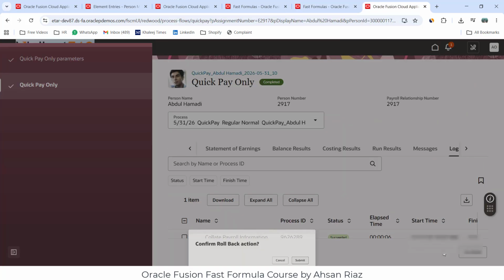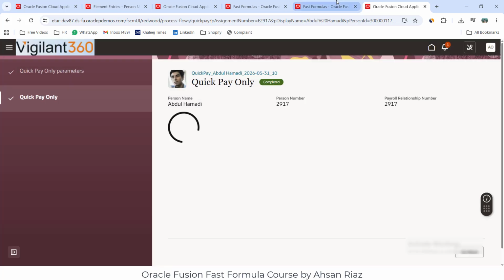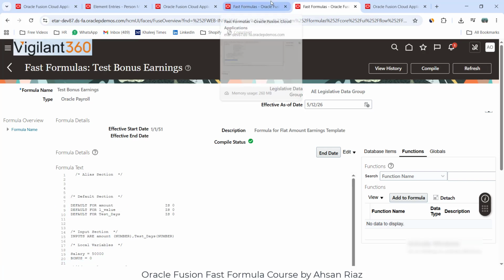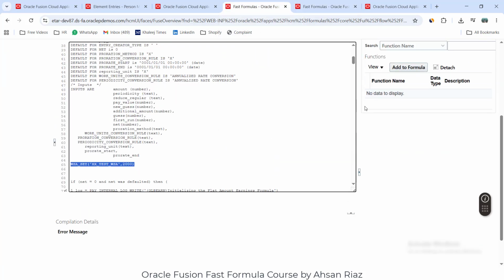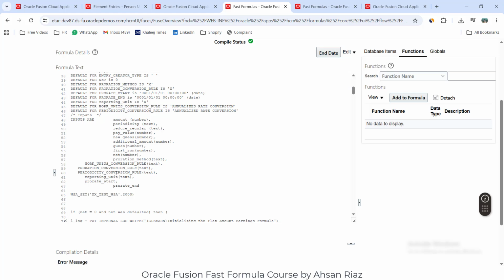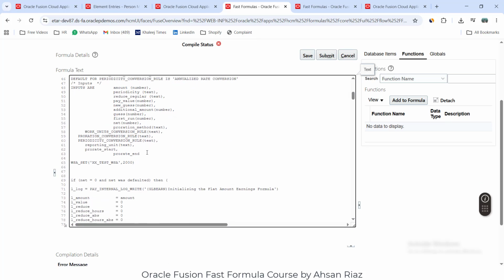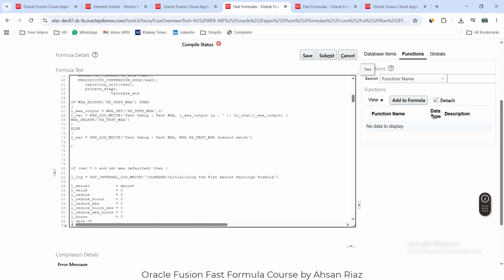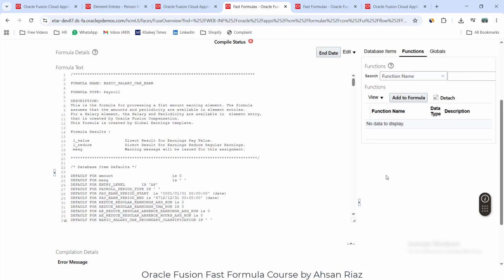Let me roll back this also to run it again. Okay, it's compiled now, and let me access this here instead of setting it here. So if WSA_EXISTS, now I have reversed it and I'll show you the output.